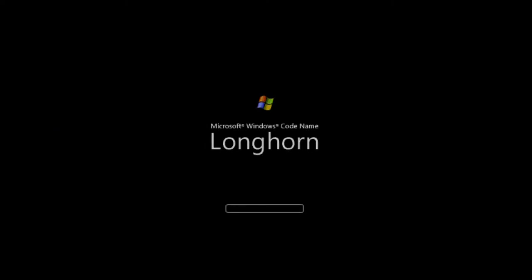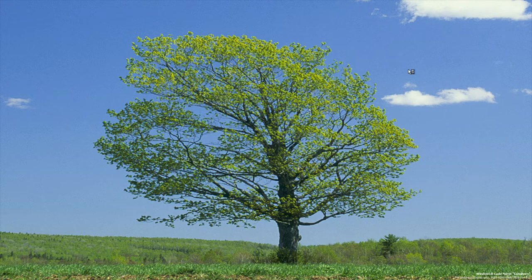Longhorn 4093 was leaked on August 28, 2006, and was the last version compiled hours before development was reset. It was a last-ditch effort to get any features into Windows Longhorn before the project would be erased and written from scratch. Many features in this version tend to be buggy, since the developers did not have time to perfect them.